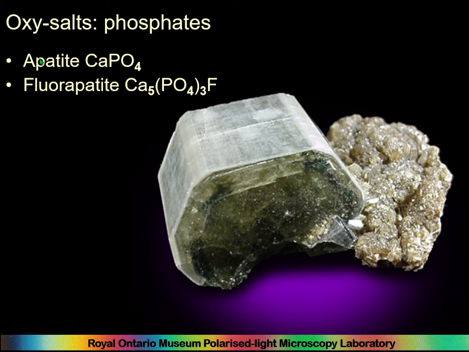Apatite is an important phosphate. PO. Phosphorus and oxygen. Fluorapatite is the crystal that grows in your bones, in all bones actually, and so fluorapatite will often be in the bones of dead animals that die in the sea.